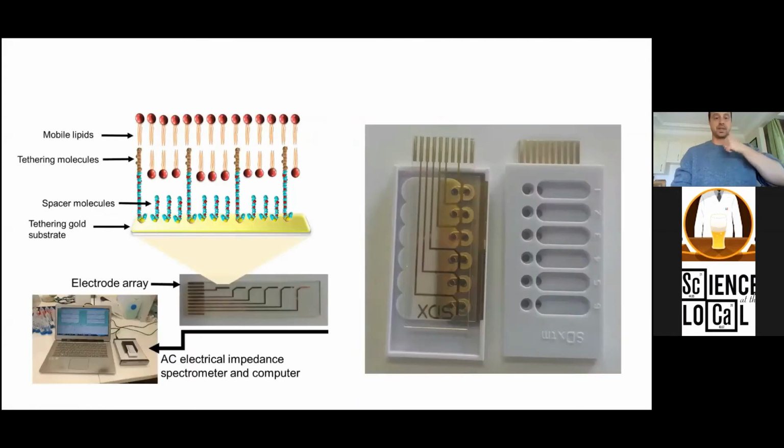All good? Cool. So we create these tethered bilayers on our electrodes, which fit on a cartridge, which plugs into this little box. And that little box is very portable. We can take it anywhere we want to take our laptop pretty much, because it just plugs in with a USB port, and we can measure how things interact with membranes. So what are the sorts of things we're measuring?